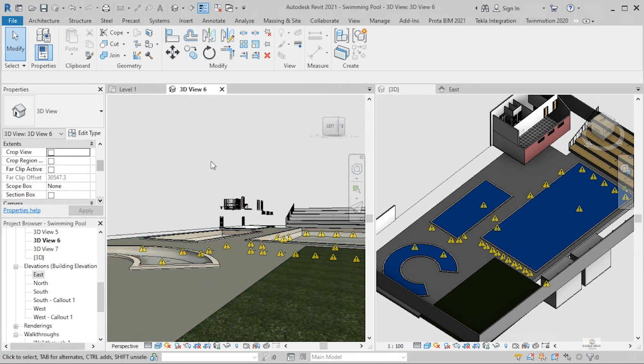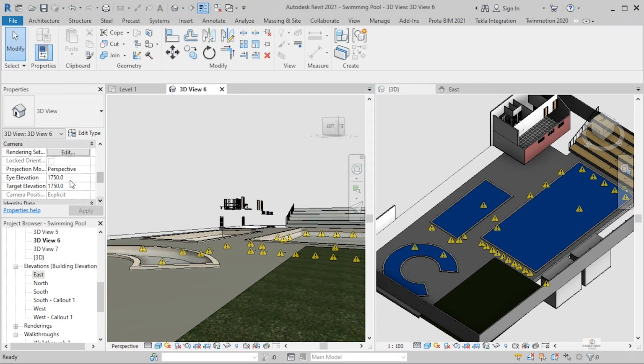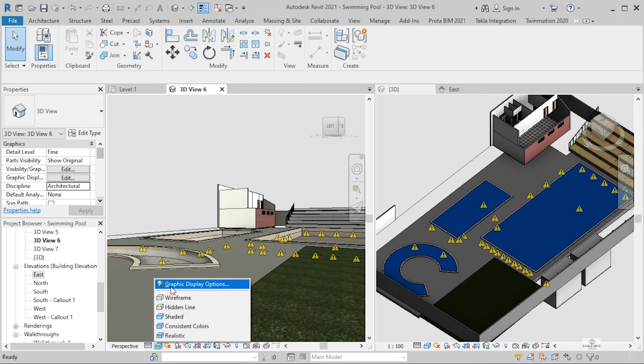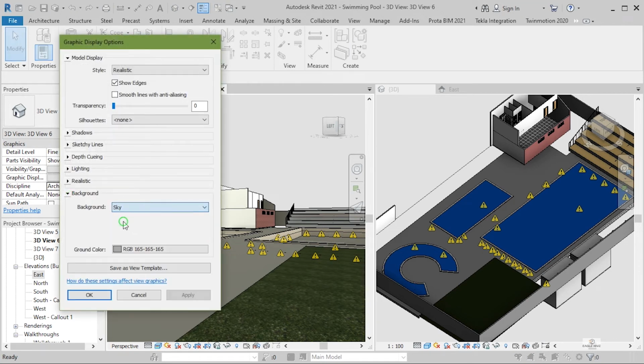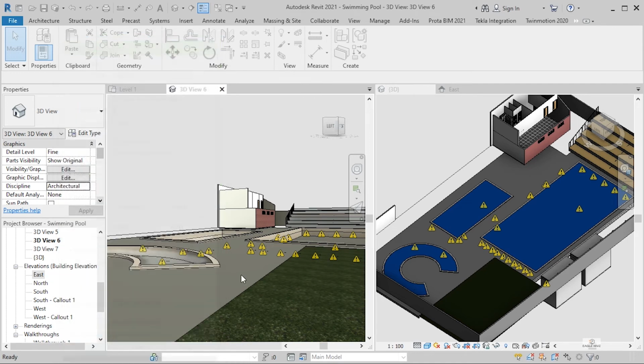Just hit VG on your keyboard, or just come here, scroll up, specify that is architectural, so that we have all the components like so. Also you can change here and add the background to a sky, add some ambient shadow, and just hit OK.